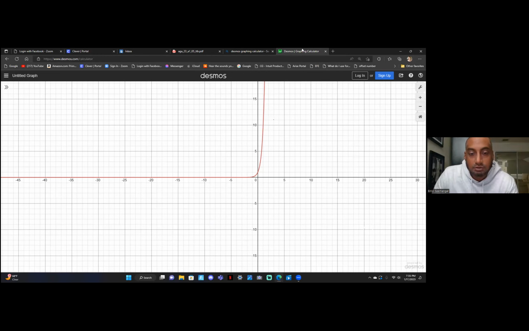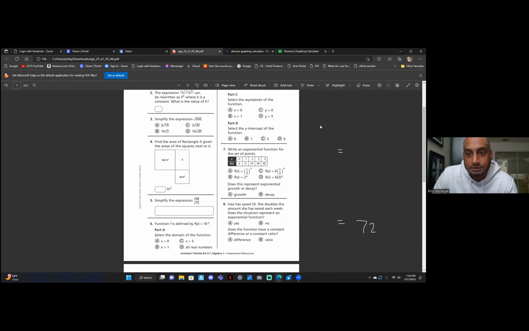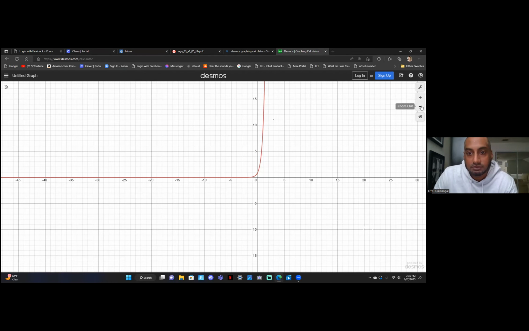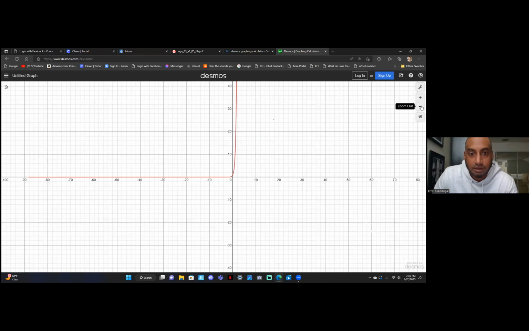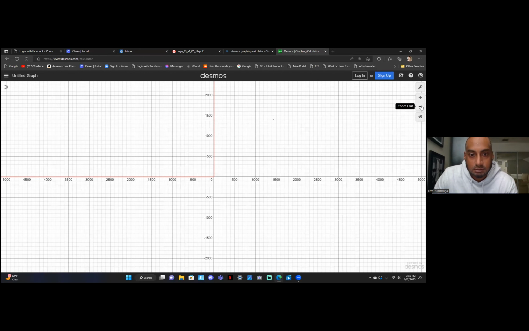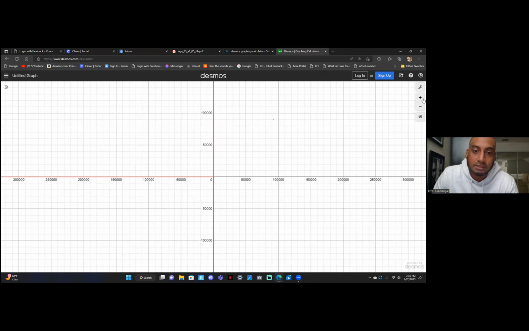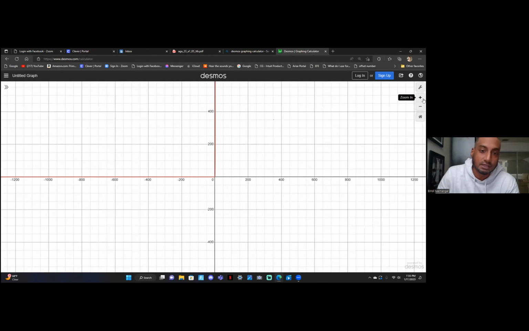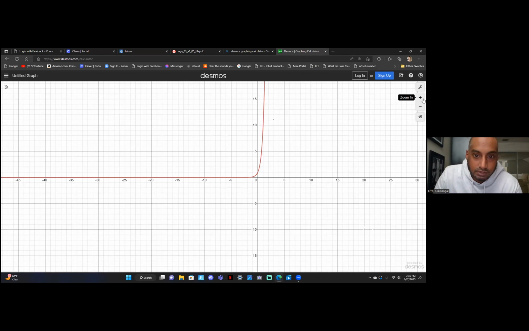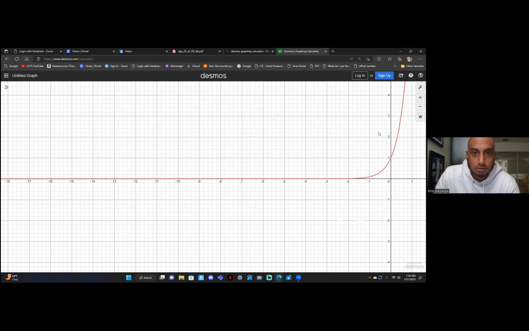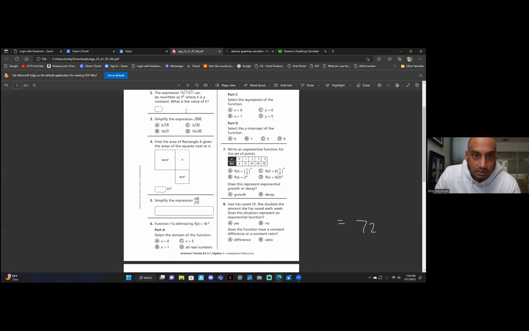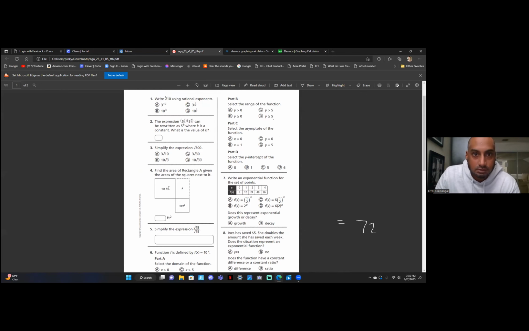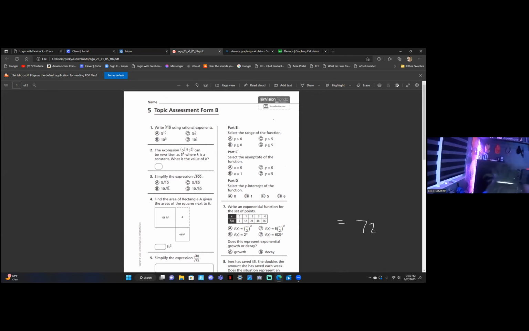Yeah, for that one, it'll be D. If you zoom out that graph enough, it'll take all the x positive numbers. You can't really see it if you zoom out all the way, but just trust me when I tell you, it'll be all real numbers. Go back to the worksheet. Part A is D.